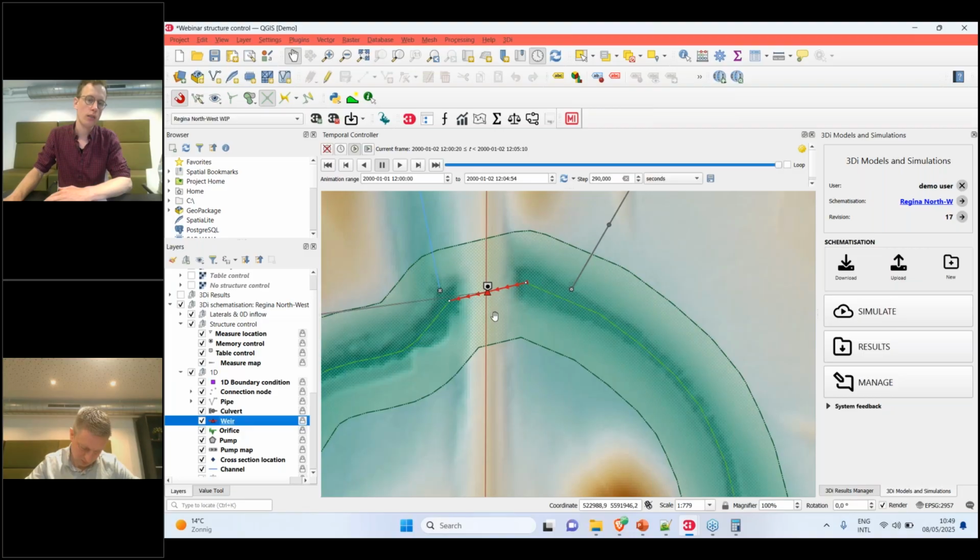Often these schematization objects are schematized in the direction of the flow. That's also the case here. So a positive discharge coefficient set to 0 would mean that water would no longer be able to flow from east to west in this case.